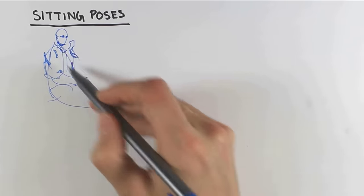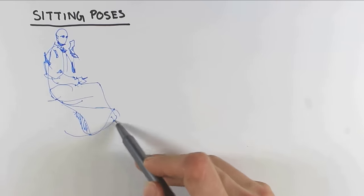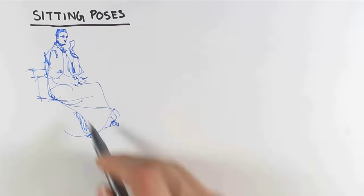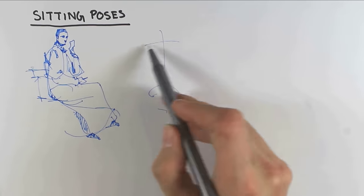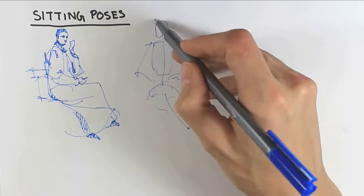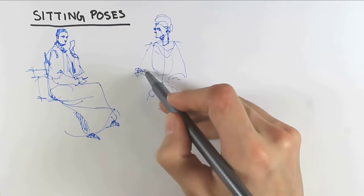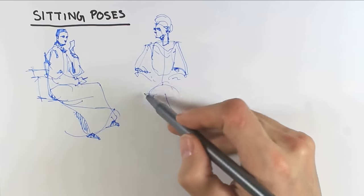In addition to that, you'll sometimes see that people will shift their torso to one side of the chair, placing their weight on their elbow. This character is placing his hands in his lap, and he has his legs crossed. I quickly indicate some of the major shadow shapes and just some of the clothing folds.